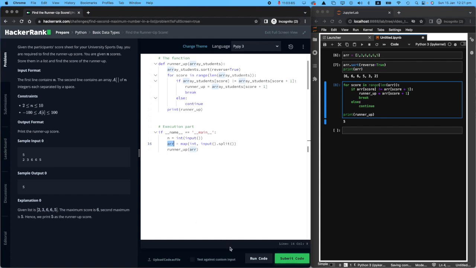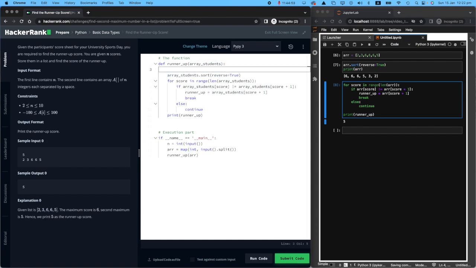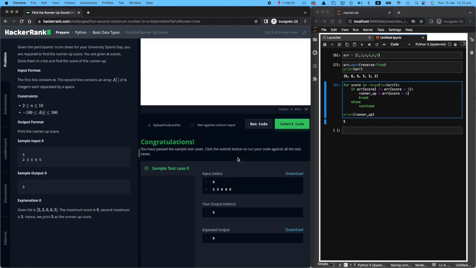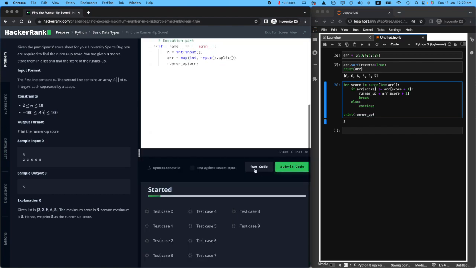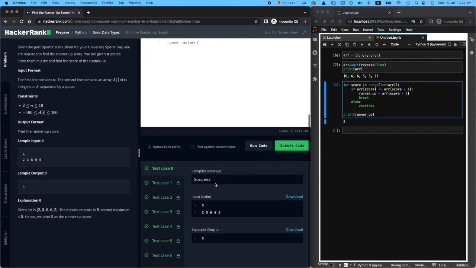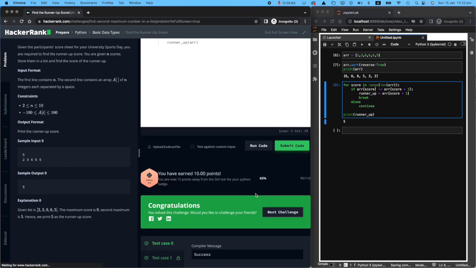Okay, the last thing we need to do is that this array comes in as a map object. You might really not understand what it does, but let me tell you that in this function, first thing we need to do is to convert that to a list. So what we get from the user, we need to convert to a list to be able to do that. Let's run this. Ta-da, it worked. So let's submit it and make sure all the tests run fine. Yep, we got all green, success, and we're ready to move to the next challenge.